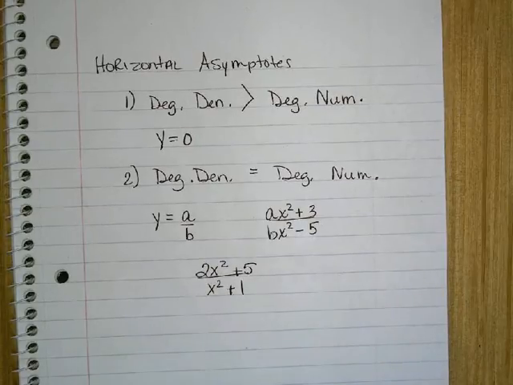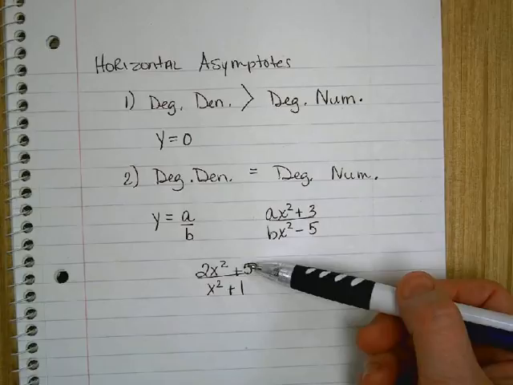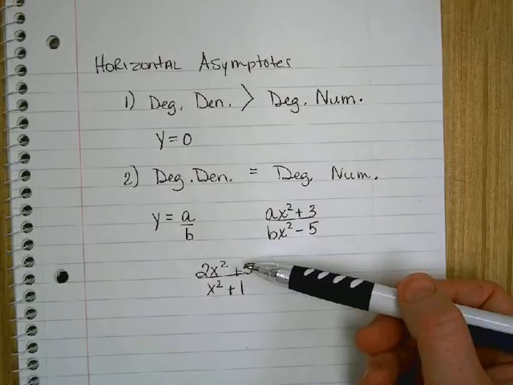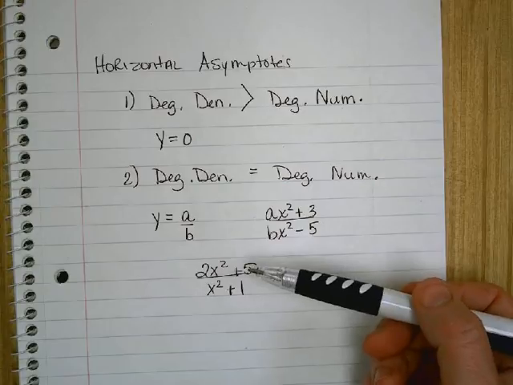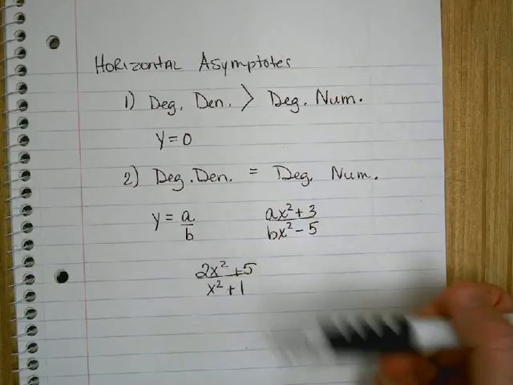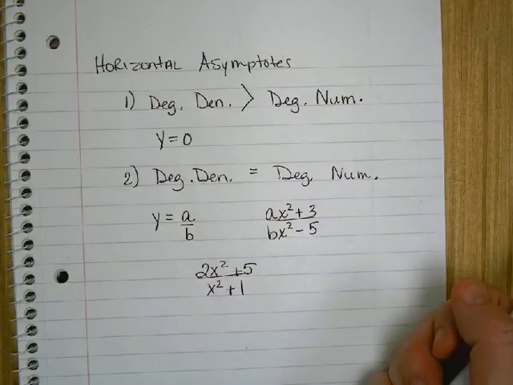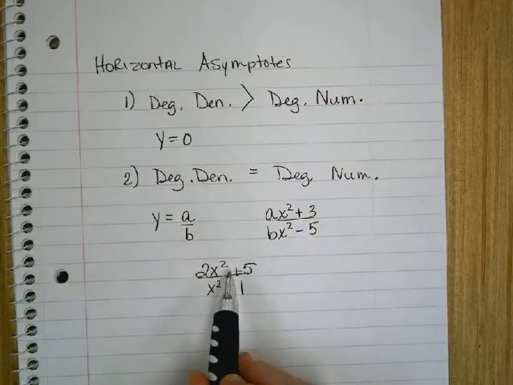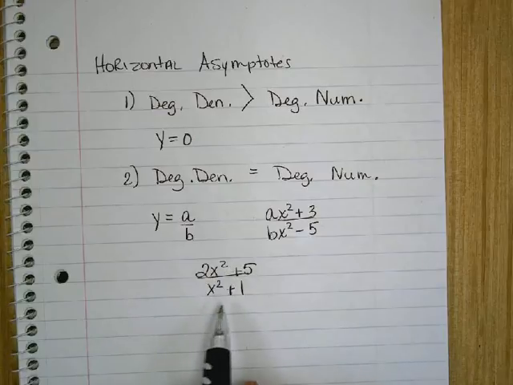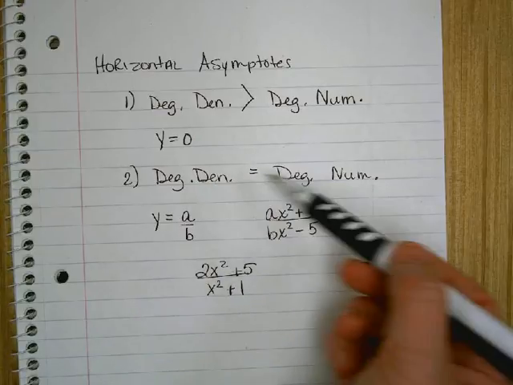What's the degree of the numerator? Where do you look to find the degree? What do you think? Yes. There's 3 numbers up there. 2 of them are the same. What do you think the word degree means? It's the exponent. It's the highest exponent in the problem. So what's the highest exponent in the numerator? 2. What's the highest exponent in the denominator? 2. So that means the degree of the numerator and the denominator are equal.